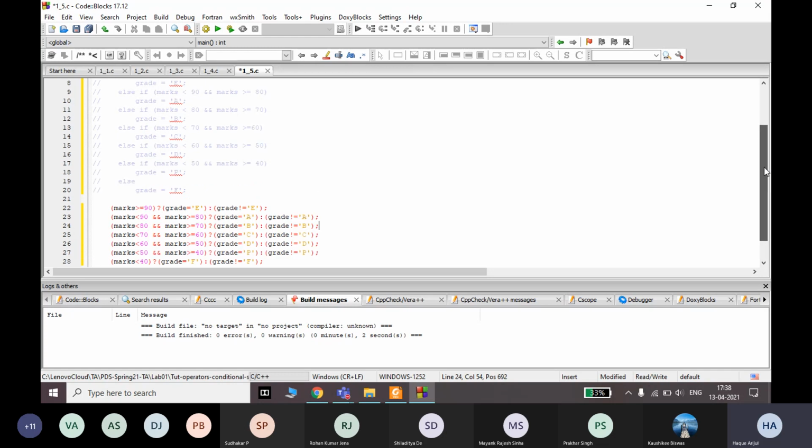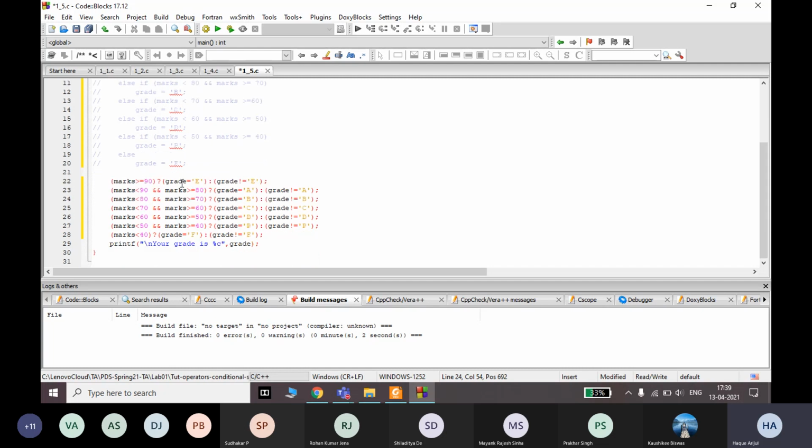Now, in the previous case, we had only if-else, so we simply checked for the condition, and if that condition was satisfied, we simply assigned the grades. If that condition was not satisfied, we immediately went to the next else statement. But here there is no such option. So first of all, if the condition is satisfied, you simply write grade equal to E, and then what happens if you leave this part blank?